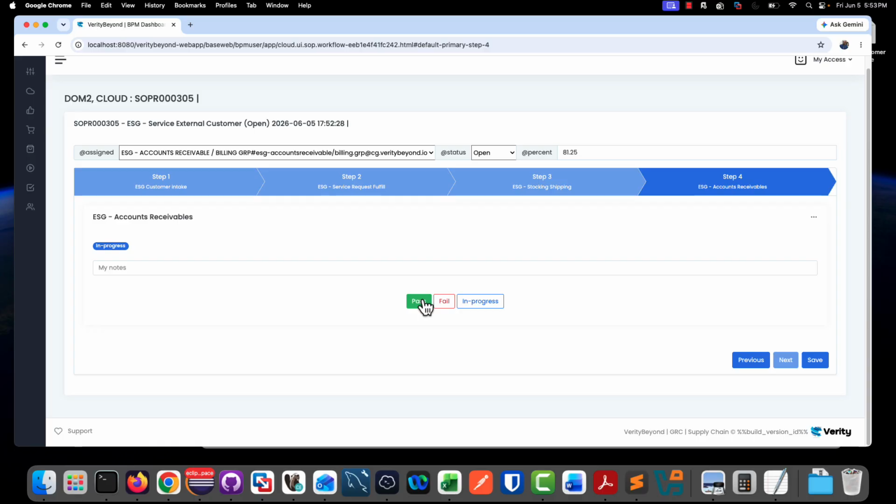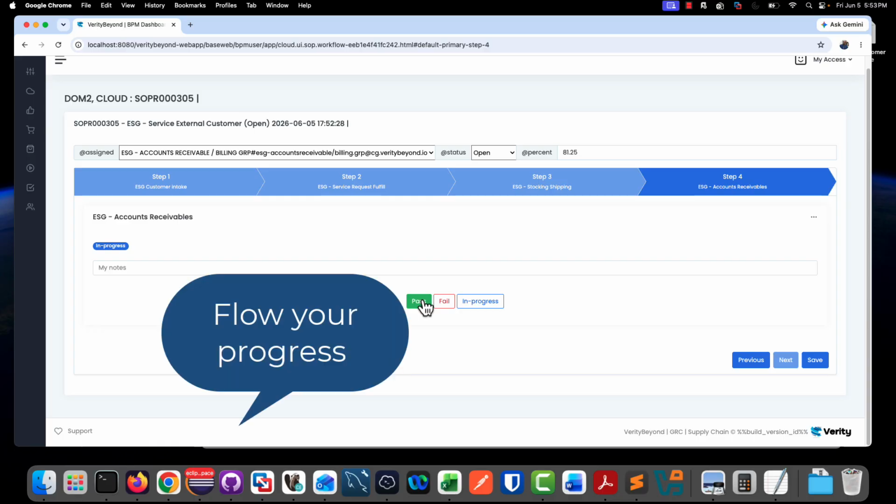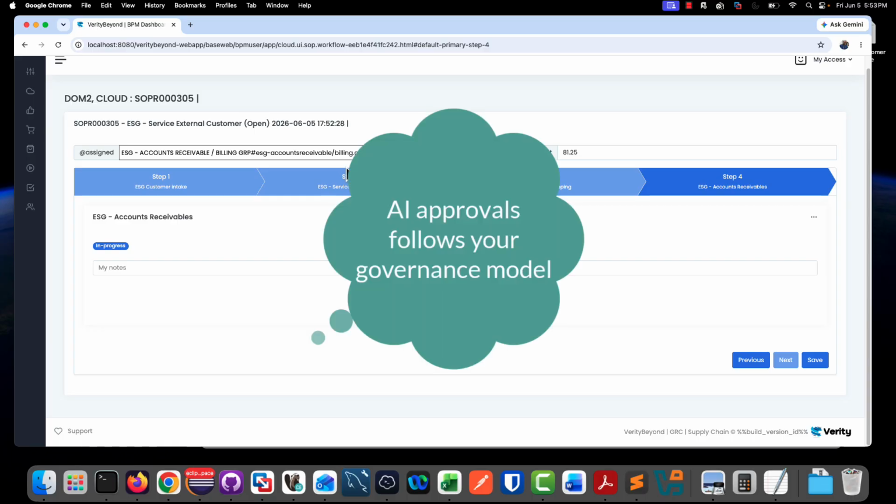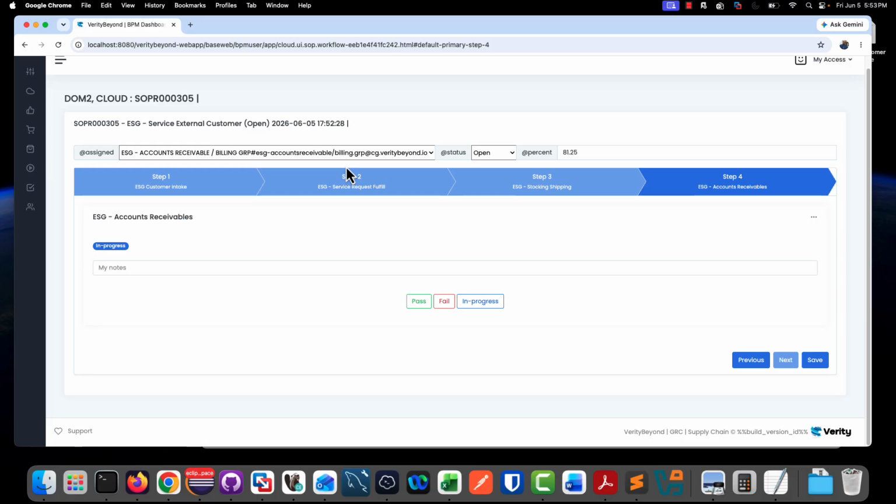So with one tool, you can create your workflows, and you can automatically assign them to different groups. Without AI approvals, you would have to manually identify, okay, I just did this step, who does it go to next? But AI approval simplifies that whole process, so you can build it out, and pretty much the tool handles the routing for you, so you can create multiple workflows assigned to multiple teams, and it works like a charm.